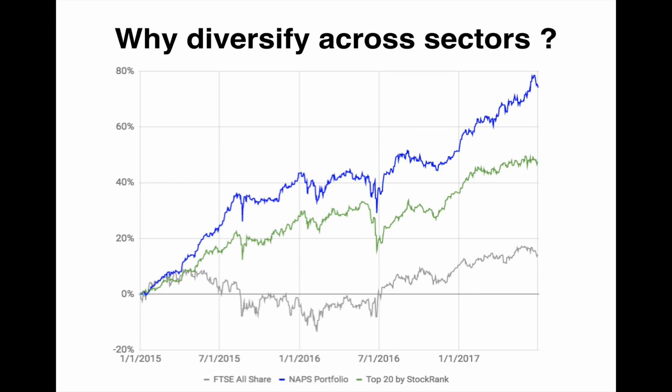I don't think there's any reason to be neurotic about doing this, like a kind of Noah's Ark of investing. You don't need to neurotically pick two by two from each sector, but ensuring there is a reasonable spread across six or more sectors is a very sensible idea, because it may ensure that you have defensive stocks as well as cyclical stocks, and it's a key point.